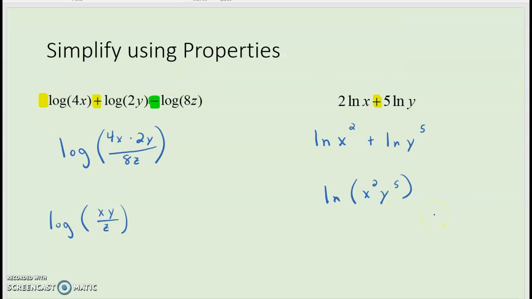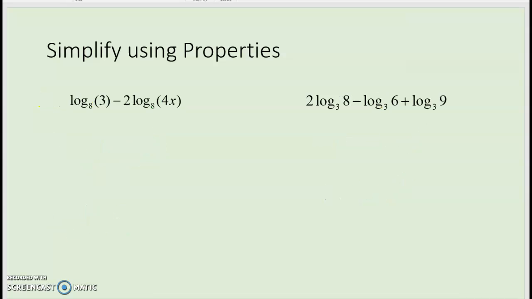Okay. And the nice thing about this is when we get to equations, if you have a single logarithm, then you can use that definition of exponents to rewrite it in an exponential form if useful. But if you have multiple logs in the same equation, it's not as much fun. We'll see it in a little bit. Okay, 2 more examples using these properties.